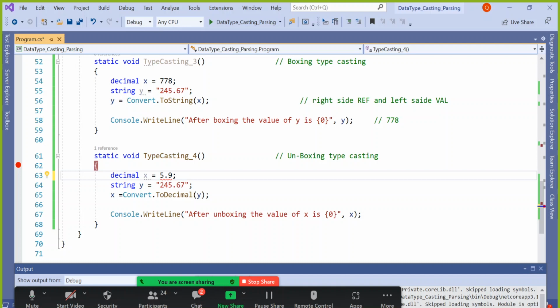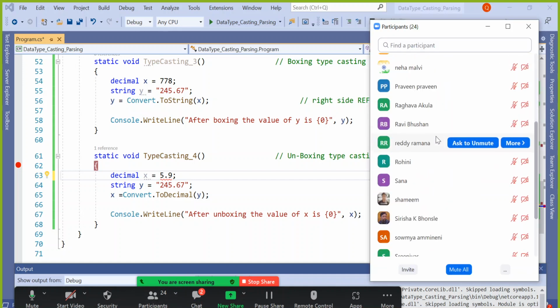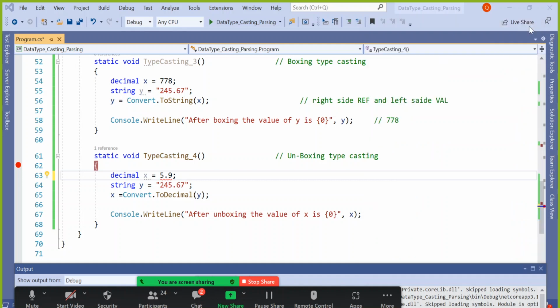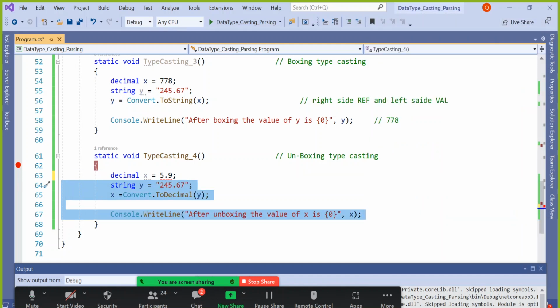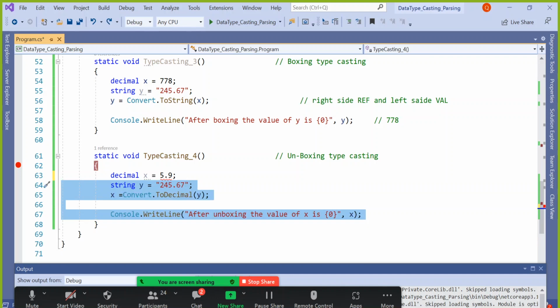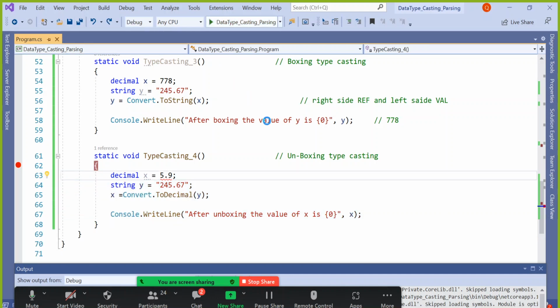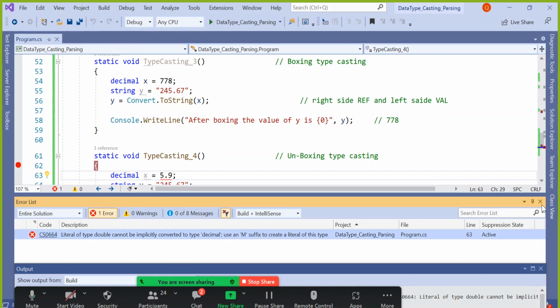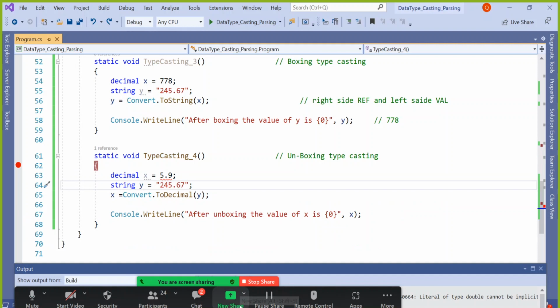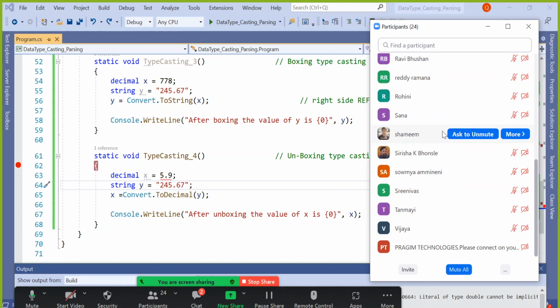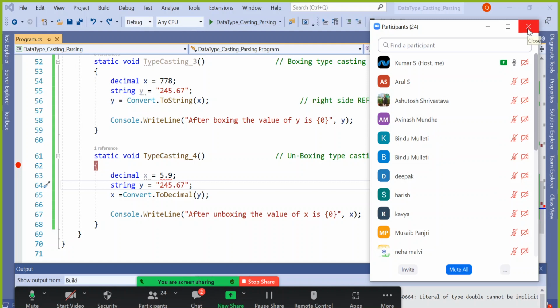Why so? Anybody? Any idea? At least those who have worked a little bit in .NET before. Anybody? Nah. Let me delete this line, for example. It still shows an error. When compiling, it will show a compilation error, because unless that red underline goes away, it will not allow me at all. Let me tell you. Is there anybody who knows about it, particularly those who have a little idea about .NET, worked before in C# and so on?